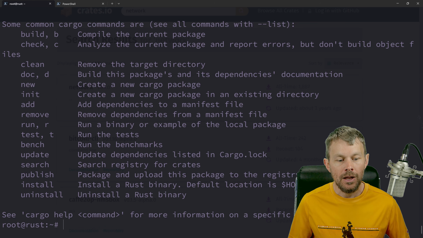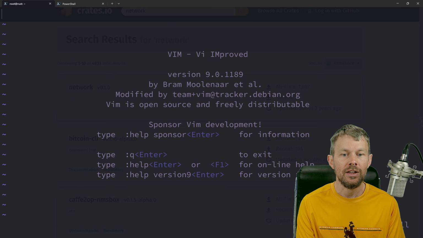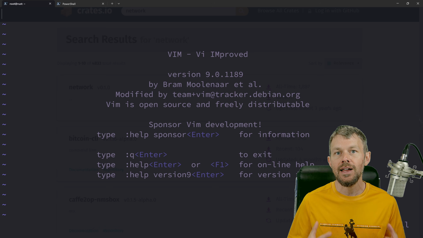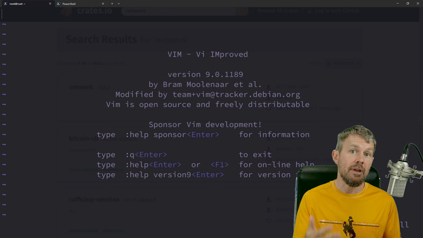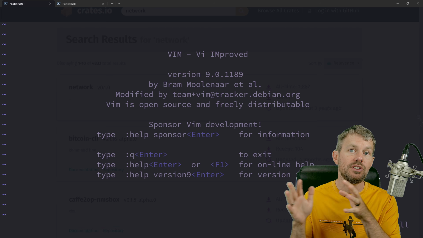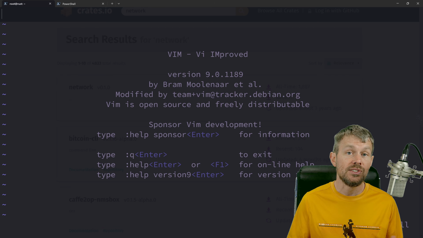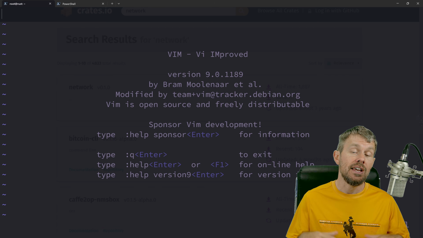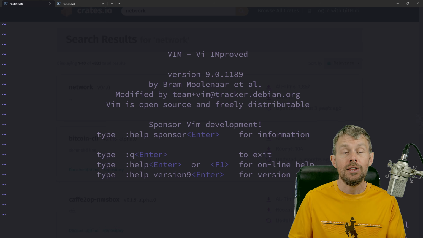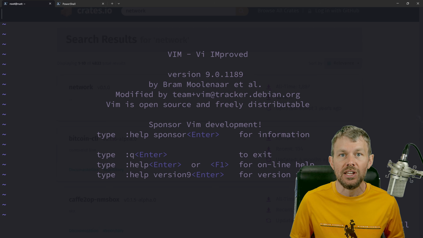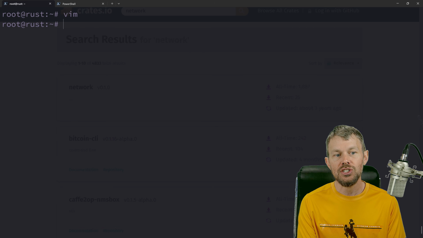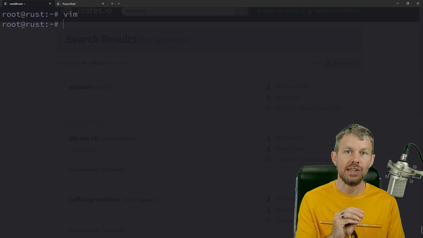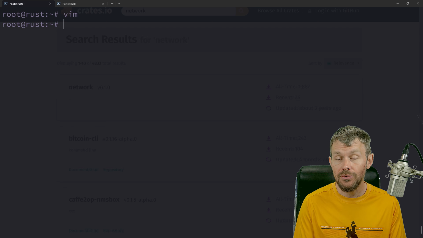What's the next step? Well, I could use something like Vim to write an application, but generally I like to use a graphical utility like Microsoft Visual Studio Code to manage my code, just because it gives me things like multiple tabs. I'm very proficient with VS Code as well. It's got a lot of great keyboard shortcuts. It's got a lot of extensions that you can install, which are kind of like plugins that you can use to customize the VS Code environment. It provides auto completion and a whole bunch of features, right? So what I'm going to do for now is just write a really simple application using Vim, but then we're going to install the VS Code utilities so that we can improve our workflow.